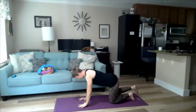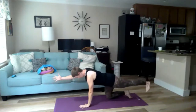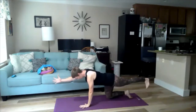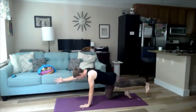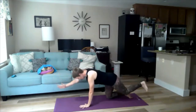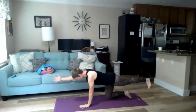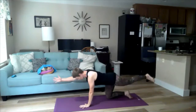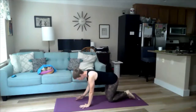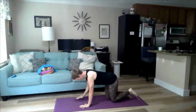And exhale, we'll release back down to our tabletop. Let's go back to our right hand, left foot. Good. And now let's challenge ourselves, see how strong we are in our core. We're just going to lower down the hand and the leg and then lift it back up and see if we can do this without moving the spine. We'll exhale down, inhale up. So we don't want to arch when we're lifting or round when we're lowering. Keep that tummy nice and strong.